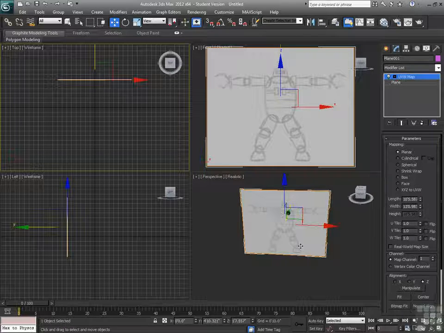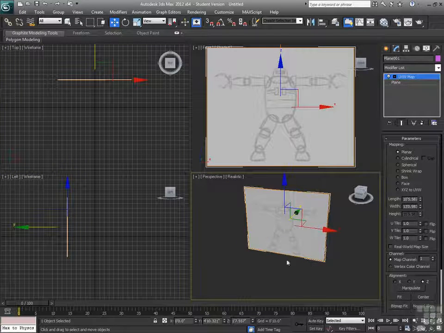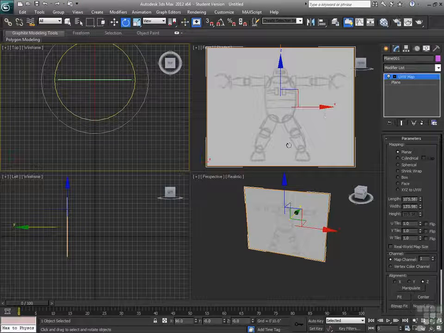I want to be able to move around in my view and look at it in perspective without having those modeling planes getting in the way. So we'll move them out of the way and kind of give ourselves a space in the middle in order to do that. So the easiest thing to do right now, I know that the bitmap on this object is the same size as the bitmaps that are for the side and back views. So in order to keep everything nice and perfectly proportioned, I'm just going to copy this plane and move it.